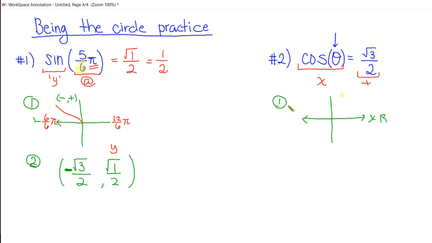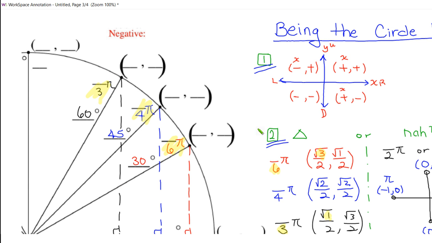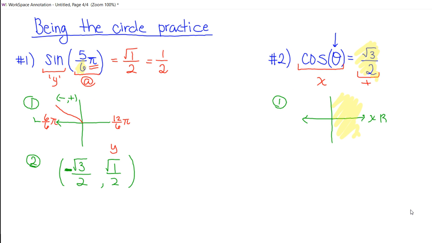Now we have to decide whether or not this is a triangle. So let's take a look at what they gave us. Something over 2 is root 3 over 2. So this is something that was in our triangle, as we saw on a prior video or on the foldables that we made in class. So this one is a triangle. So my triangles are going to be on the quadrants looking somewhat like this.